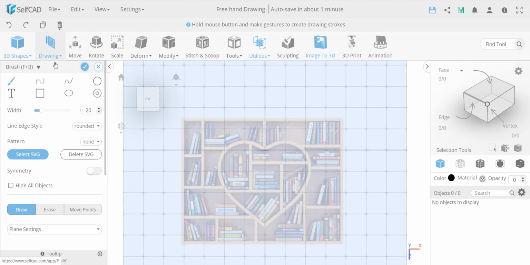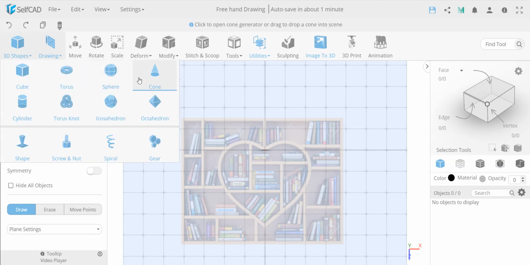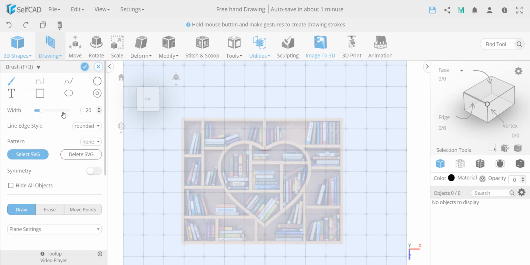So I'll start with a rectangle. Actually, let's start with this brush first. So you have the basic primitives, the same way we have in shapes, different types of standard shapes. You have over here different primitives. You have a spline, which basically aligns itself, so you can just trace something with the spline. You have text as well, but what I like the most is the brush drawing.